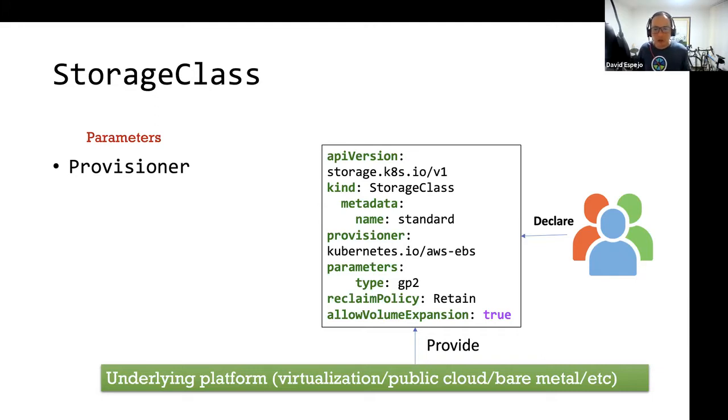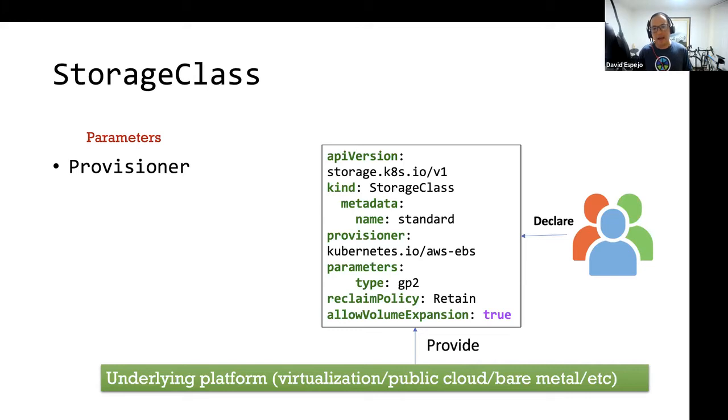Right, and also allow volume expansion. This is interesting because if you set that option to true, it means that whenever a volume is created using this storage class, those volumes will be able to expand live, to perform live expansion and even live file system expansion.